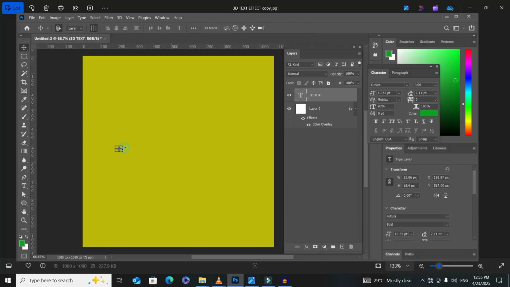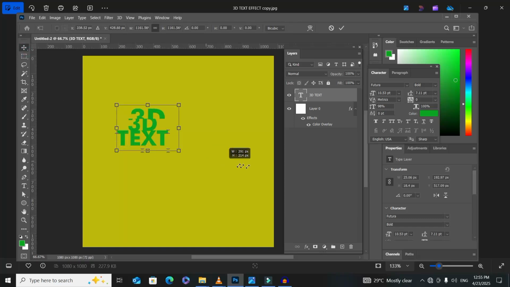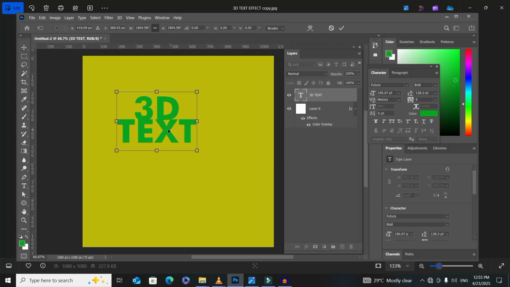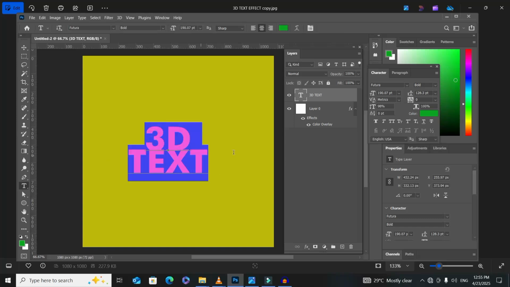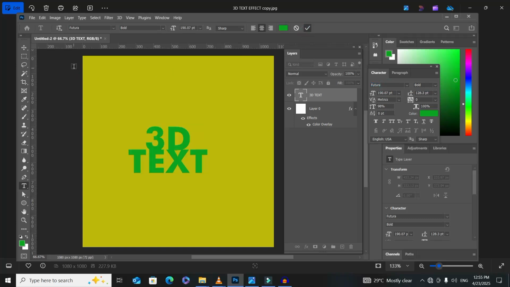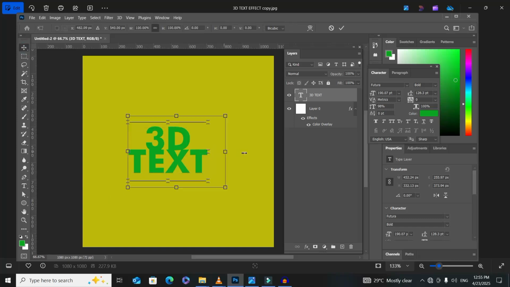I'm going to extend the size of this to be bold. Now I'm going to change the font of this text to Futura. So I'll come right here, I think Futura is already selected, and that is okay. What I'm supposed to do now is to make sure it's very big, enough to fit on our screens.